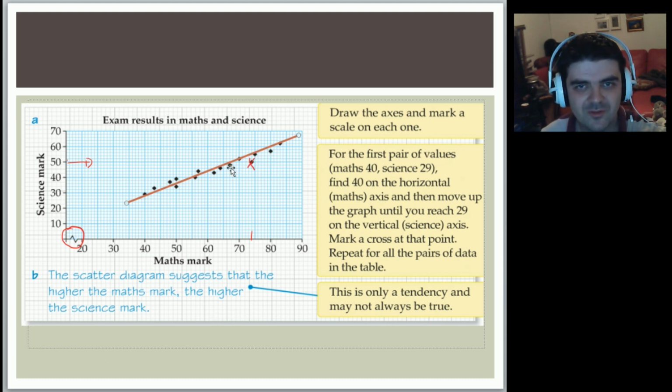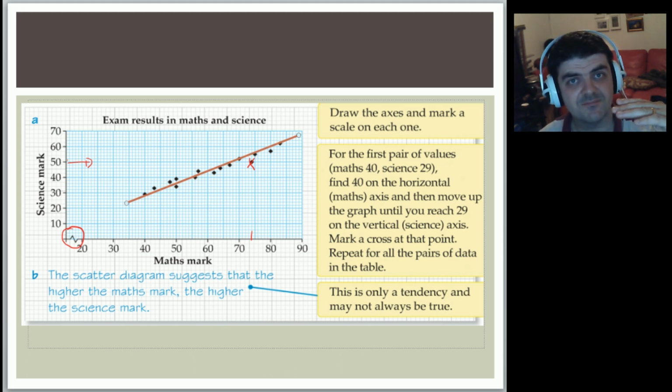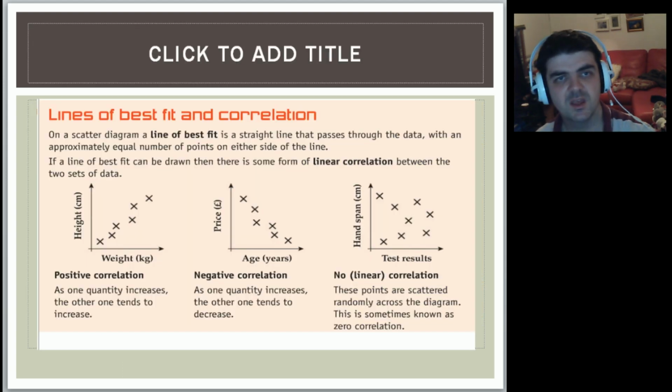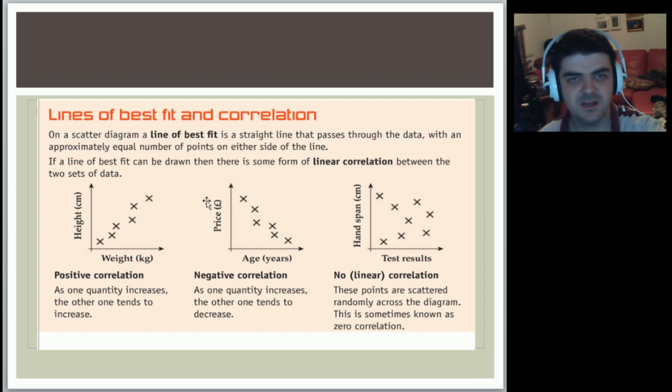We've got 1, 2, 3, 4 points below the line, and we've got 4 above the line. It's not bad for me just doing this. Again, years and years of practice goes into this kind of stuff. But what we can say is that the graph looks like it slopes up to the right. It slopes up to the right, and that tells us something. It tells us that it fits this pattern here, which is called a positive correlation.